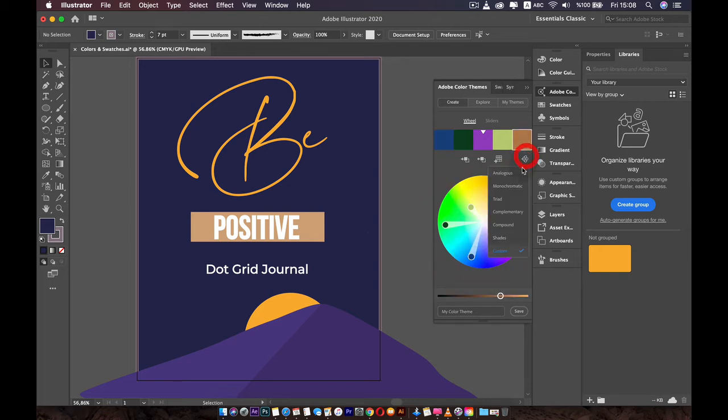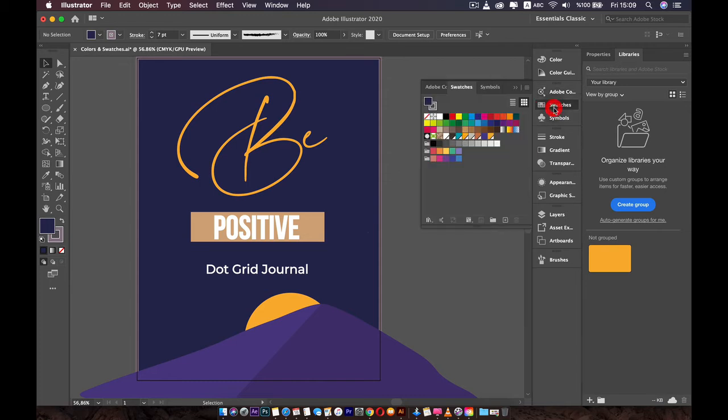Now let's go to the analog again, and I'm going to create a palette. I'll make something very random. And then we are going to add our palette to the swatches. So to add it to the swatches, you have this grid icon. Just click on it and go to the swatches. Now we have all of our colors in the swatches and we can add them to our objects and artworks.